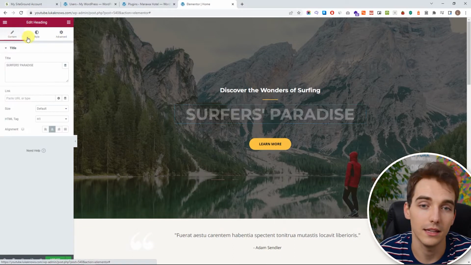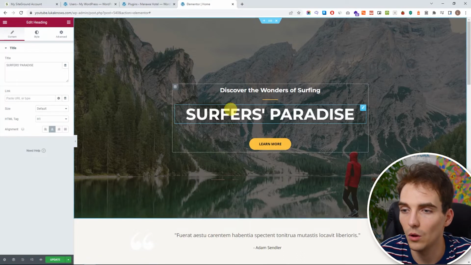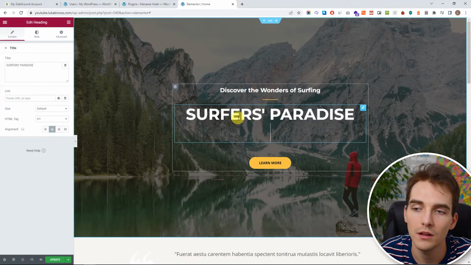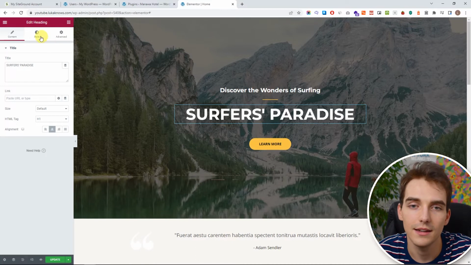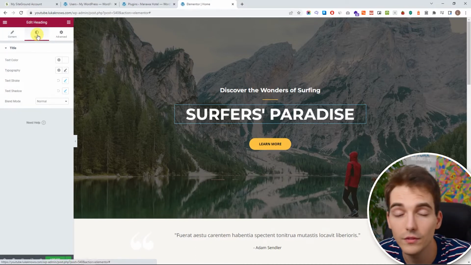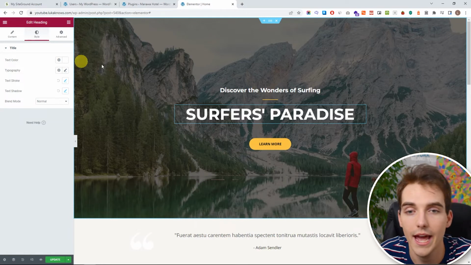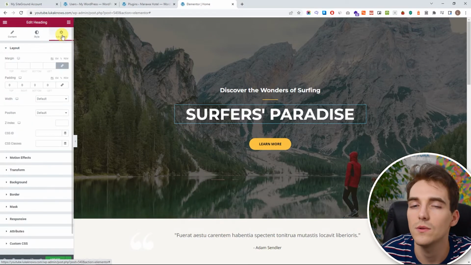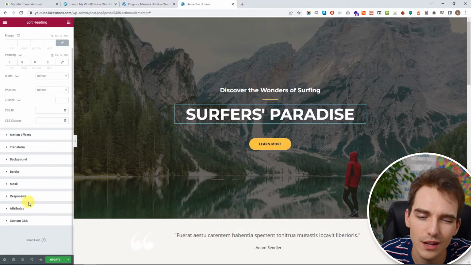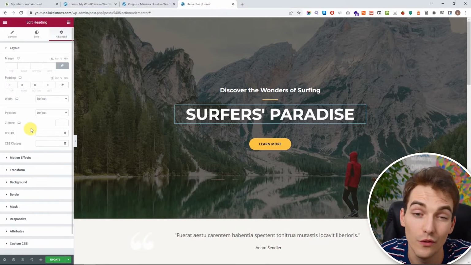So once again, in content, you are dealing with all the stuff, for example, alignment and what is actually written. In style, you have the more graphic type of things, for example, your font, the height of the letters, and your colors. And here we also have advanced. There are many things you can do, but only a few are very important.